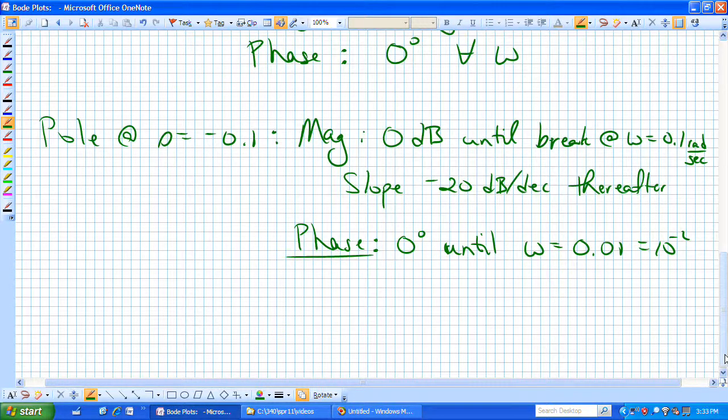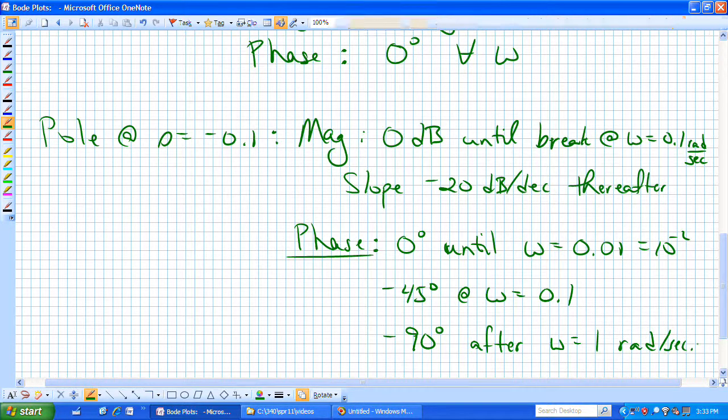I've conveniently selected these frequencies. Right at the break frequency, because it's a pole and it's just a single factor, it will be equal to minus 45 degrees. So now we're sloping at 45 degrees per decade, and it's going to be that slope at the break, omega equal 0.1. Then it will reach minus 90 degrees a decade after, and at that point it stops sloping, but it continues to contribute minus 90 degrees after a decade beyond the break, after omega equal 10 times 0.1, or after 1 radian per second.